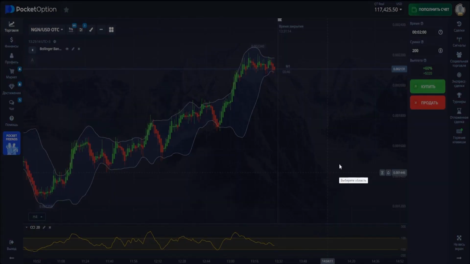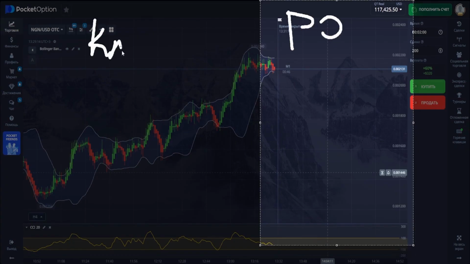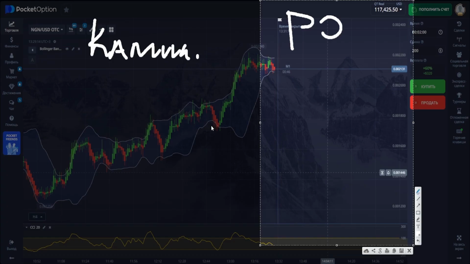Hello everyone friends, this is Jan with you, and today I'm going to show you a really cool strategy that you can use on Pocket Option. I'll call this strategy Kamikaze because today we'll be using a different type of chart called Heikin Ashi. This strategy has a pretty good success rate, and most importantly for me, it's very easy on the eyes. And when it's pleasant for you to look at the charts, the trading process becomes much easier.